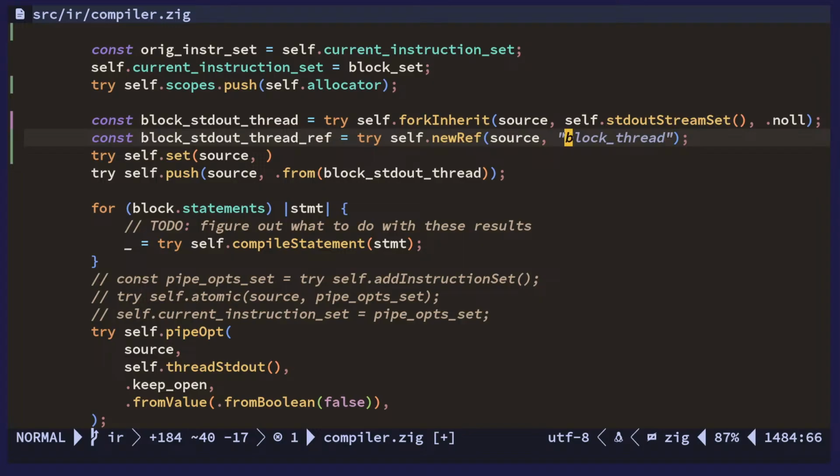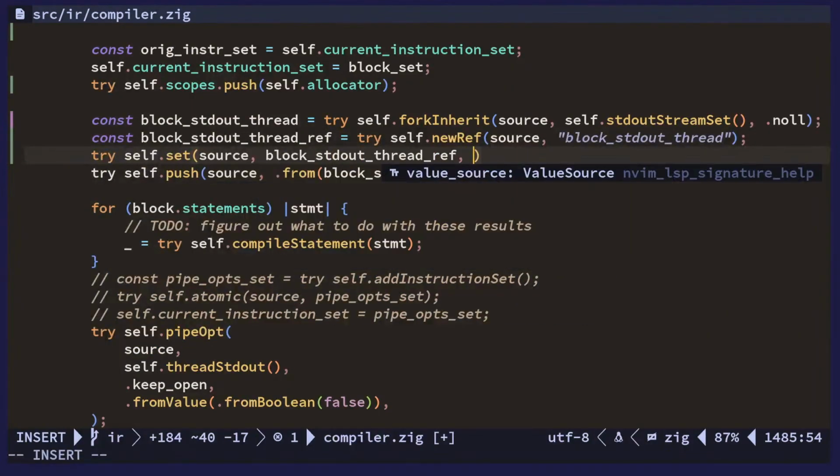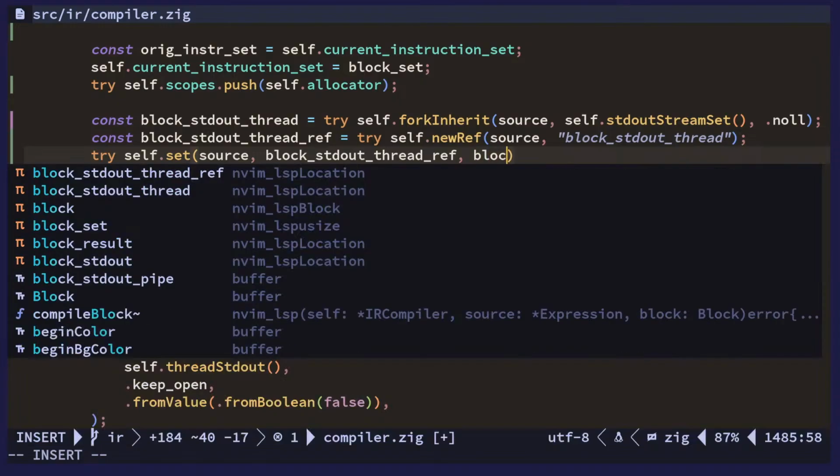Ref, so that's the ref. So this is standard. Right. So we have the ref. We set that to this.